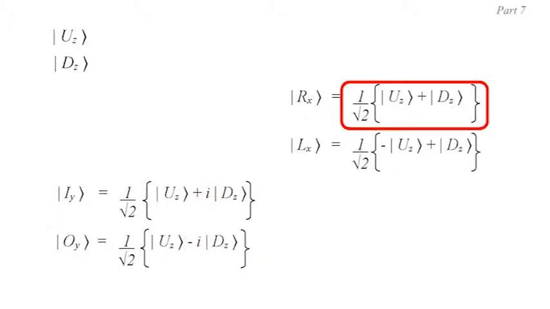For example, here is the state for the spin to the right in the x direction, compared with the spin inwards in the y direction. They're both a mixture of the up and down basis states, and they're very similar, except that the y direction one, the in state, has an i as the multiplier of the down component instead of a 1.